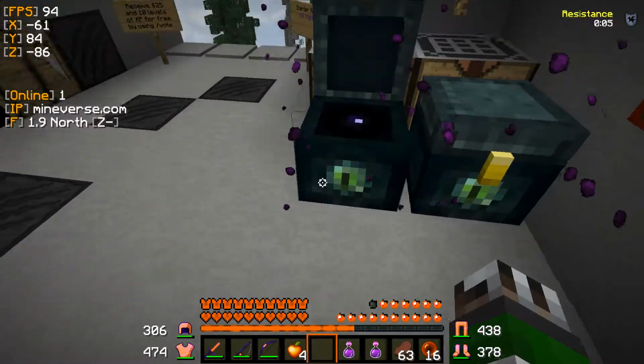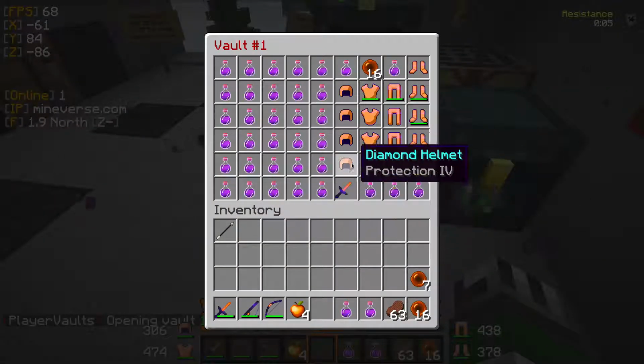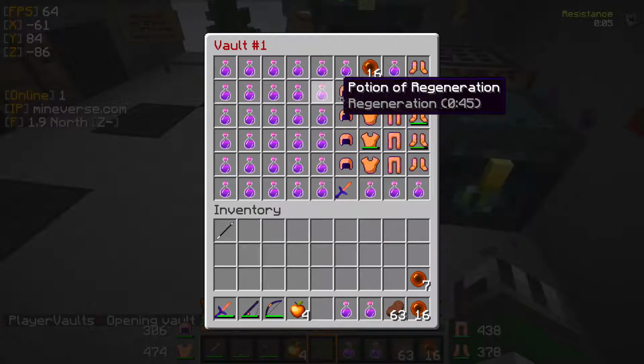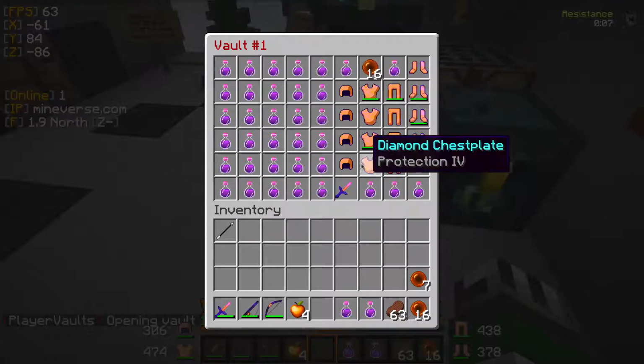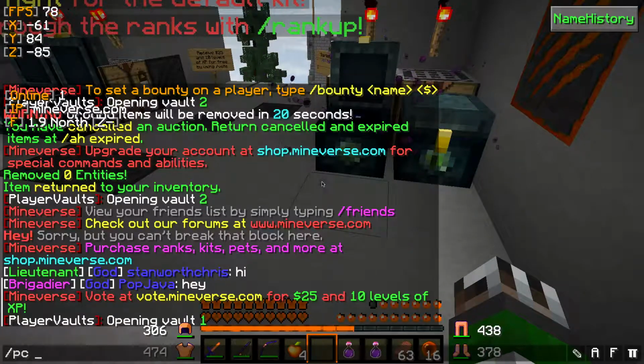in my e-chest, I just have all regens. In my PV1, mostly regens, and then just some weird P4 sets, some P3. I just store some extra stuff in there.